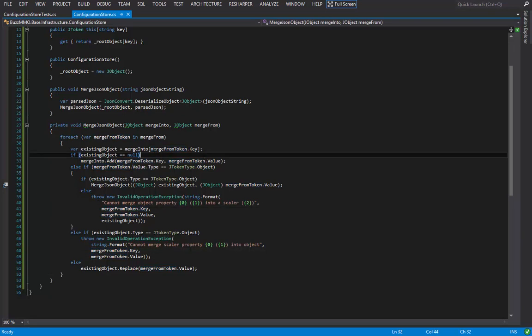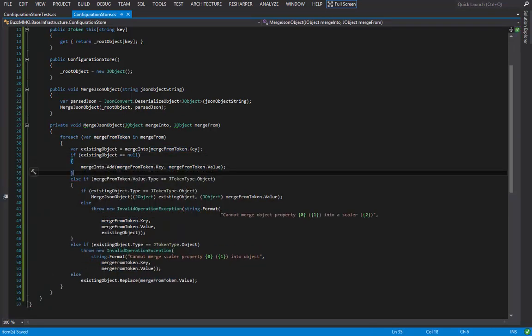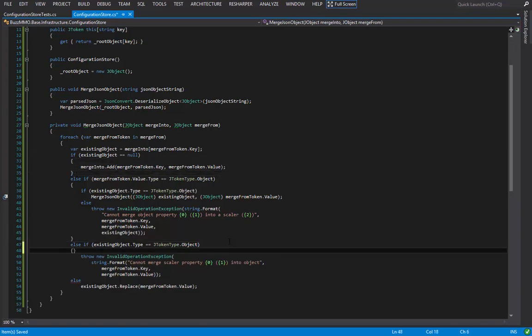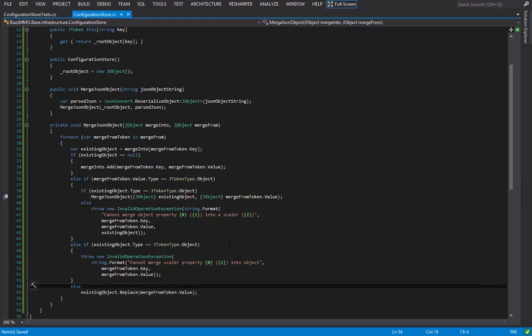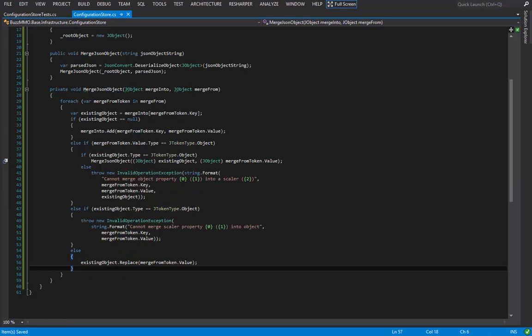But let's go ahead and increase the readability of this. I don't like mixing if statements that have blocks with if statements that don't have blocks. So I'm going to go ahead and just blockify all these if statements. I rarely do this, but in this particular example, I think an additional amount of vertical white space will make this code a little bit more readable.